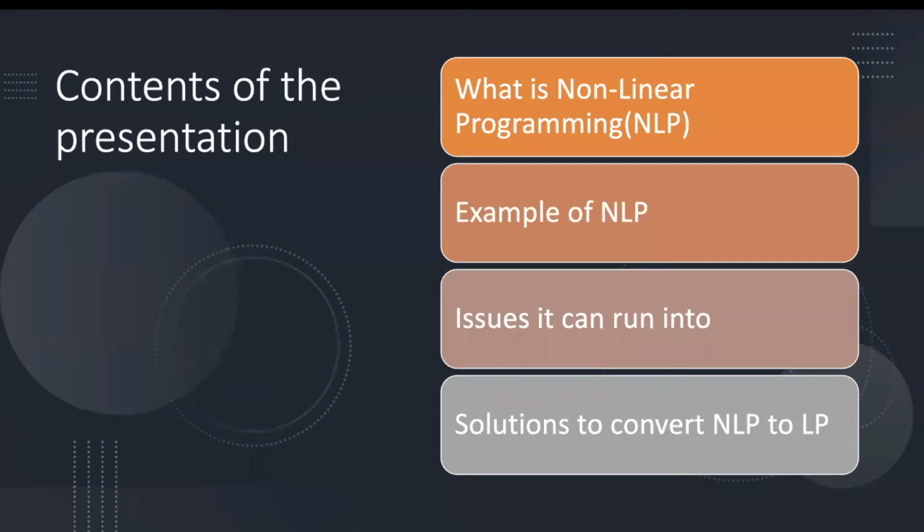The presentation contains a brief overview of what nonlinear programming is. Then, an example is shown to give an idea on how they are formulated. We then tell the issues NLP can run into, and finally, we talk about the solutions on how a nonlinear program can be converted into a linear program.